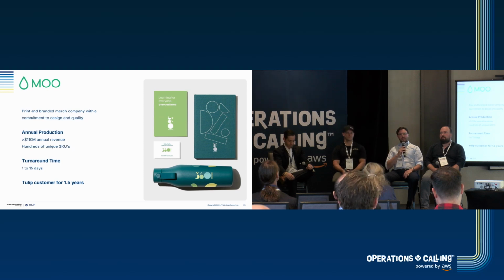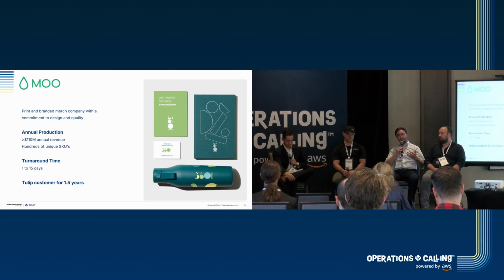We focus on a high volume of low quantity orders, so everything we do is custom. But we have thousands of orders always going through the factory floor that we have to keep track of. I'm a product manager, or I was a product manager, focused on replatforming the new manufacturing system. And now I'm an agile delivery manager focusing on insourcing and launching new products.